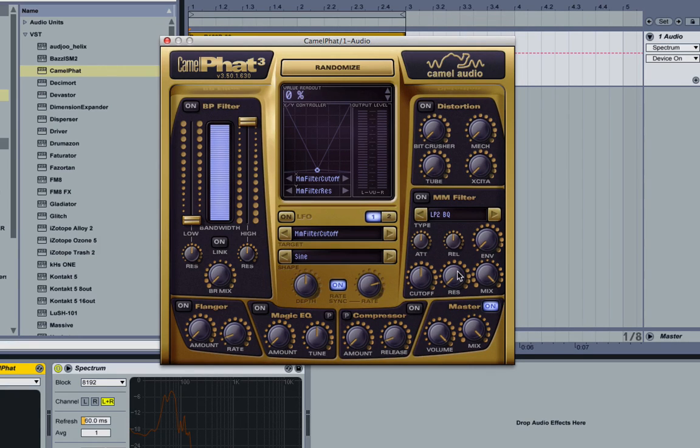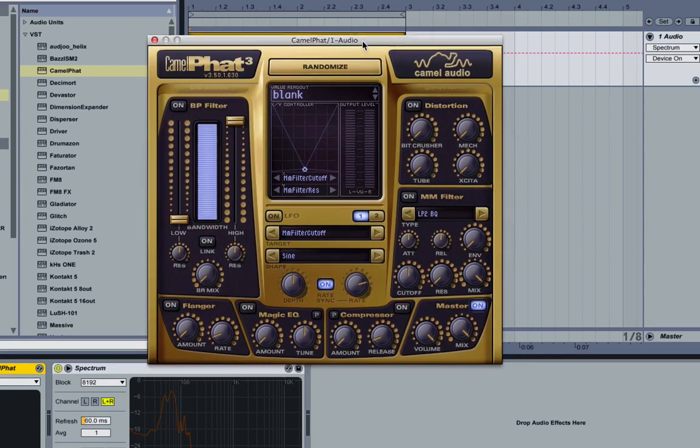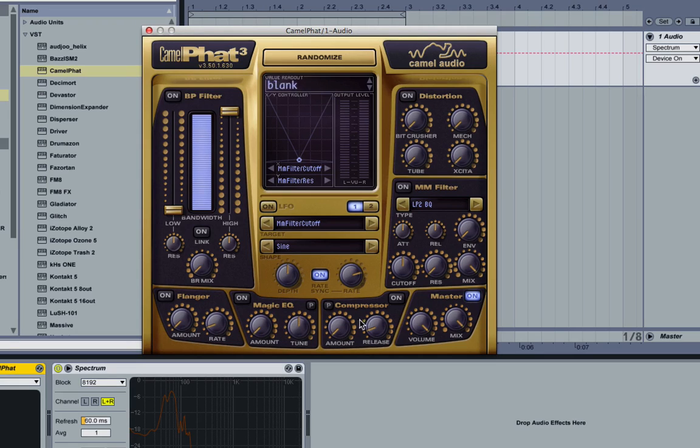It's not too hard to understand what each button does, so I'm just going to run you through it. It's really not too complicated, but understanding it allows you to do some really cool stuff. You don't even have to use it as a distortion plugin alone. It does some cool stuff with the compressor in particular that you can whack on almost anything. Even if you don't want to distort, you can turn on the compressor bit by itself and just do a bit of compressing, or use the multi-mode filter. But let's get into it.